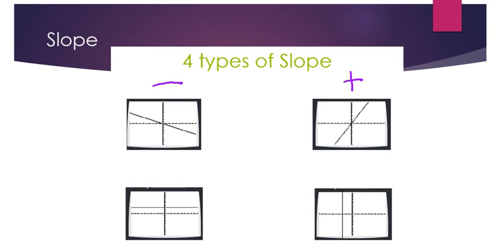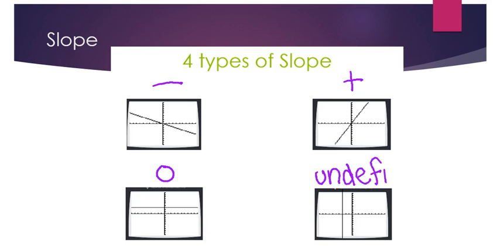The other 2 types of slopes are undefined and the slope of 0. I want you to think about a hill, and if it has a 0 slope, it'll be flat, right? So this one is going to be the 0 slope, the slope of 0. A horizontal flat line has a slope of 0. Its steepness doesn't move up at all. And then you'll notice over here the vertical line. That is undefined.